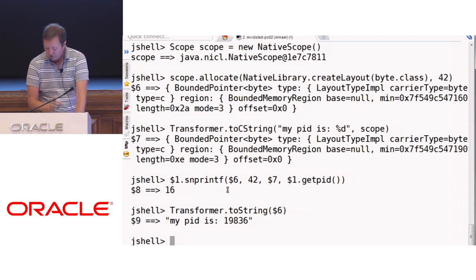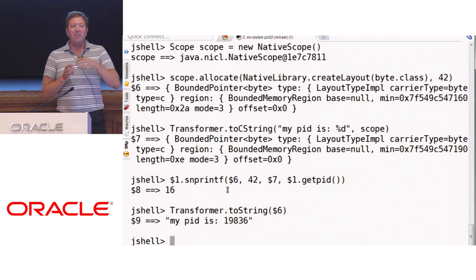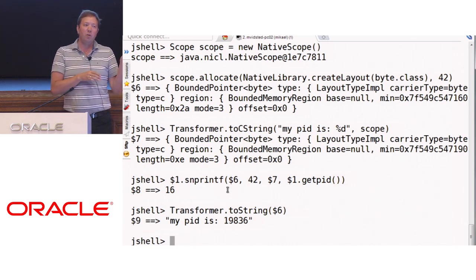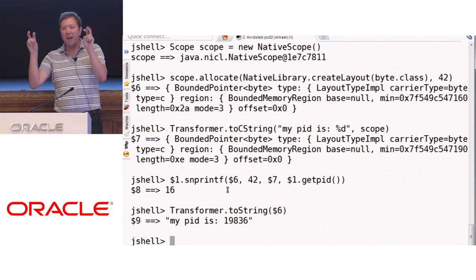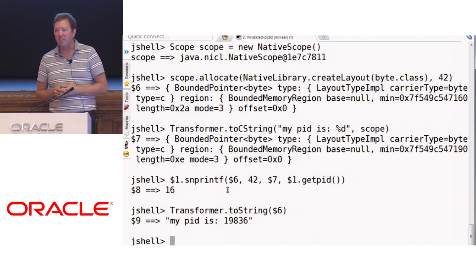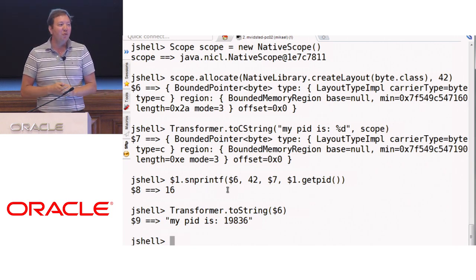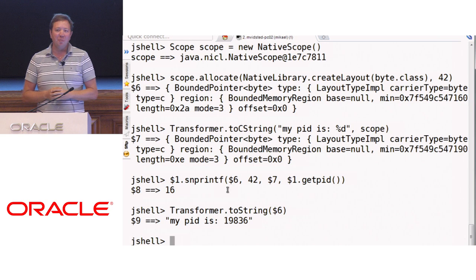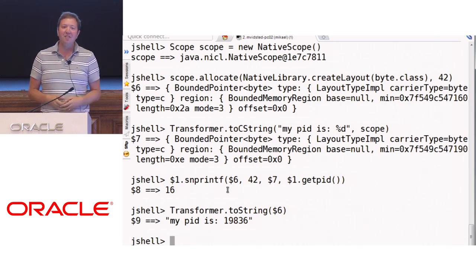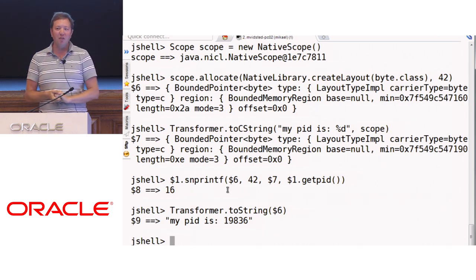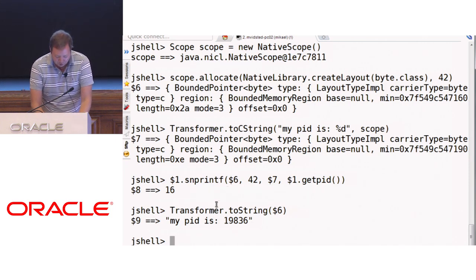Or actually, let me skip the civilization layer. So I'm just going to say that another version of this is using bind instead. Basically, what you'll get is an instance where when you call snprintf, you can actually pass in the actual Java strings. I understand that there are questions immediately in your heads on how that works. And again, it's not foolproof in any way. It's a proof of concept thing we've done. But in theory, at least, you'll get a nice civilized interface which takes Java strings instead of these nasty pointer to byte things. So it's easier to use.